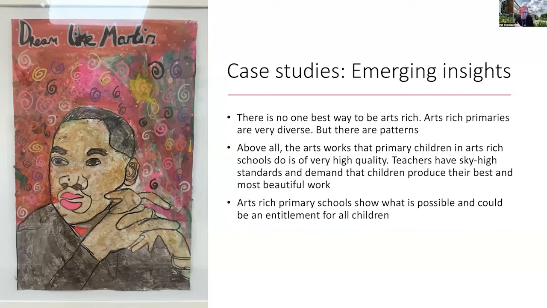I think the key thing we've been focusing on really is the children's attainment in the arts areas, and a lot of the work that they do is staggeringly good. And I hope we've managed to convey some of that. The teachers have what I call sky high standards, and the kids are absolutely supported and required at the same time to produce what we call their best and most beautiful work. And they do talk about things like beauty. And what we think that the project is going to be able to show is what children can actually do, and what all children might be able to produce if they actually had these kind of opportunities. And we understood the arts as being an entitlement. We could see what your average kid can actually do if they're given the opportunities and the support.